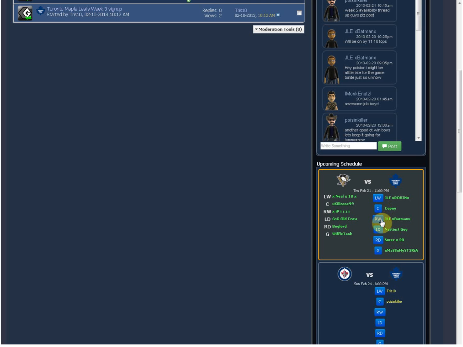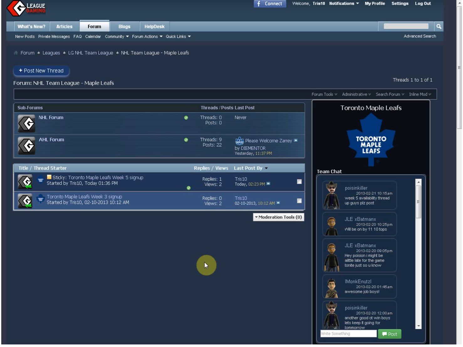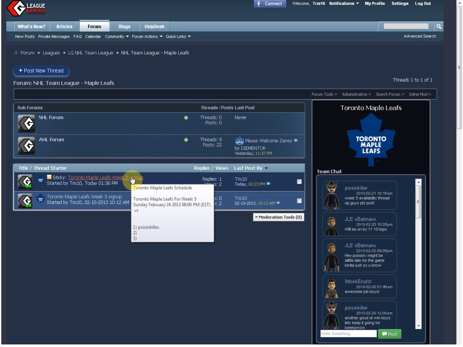These are all active buttons that you can click. It will show the next 3 games, so you can quickly sign up for them. You can push these buttons to sign yourself up. And the third way is the mobile app, of course. For more information on that, we have another video about the mobile app, how to use that, how to input stats, all that fun stuff. So I'm going to show you how to sign up from the thread.